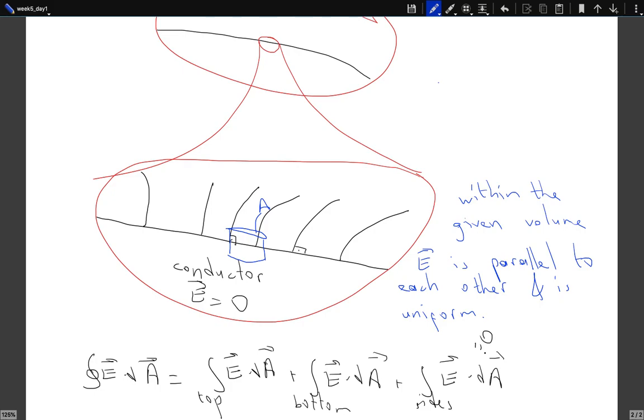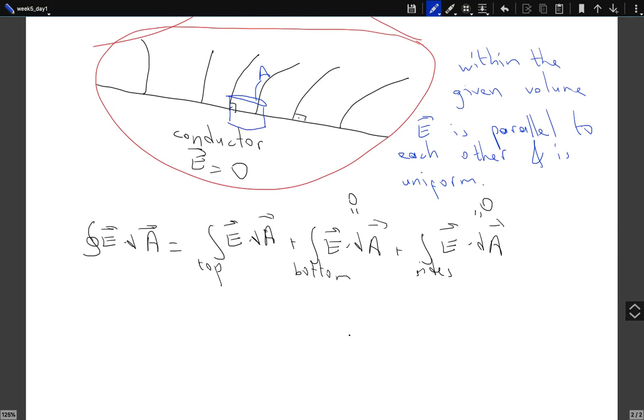On the bottom, the electric field is zero, so whatever dA is, this is zero. This is a difference from the infinite plane case. If you remember, in the infinite plane case, this integral and this integral contributed the same. What is left is just the top segment. dA for the top segment is pointing upward, and the electric field is pointing upward, so the angle between these two vectors is zero. So this is equal to the product of the magnitudes times cosine of zero, which is one. The electric field within that area is constant, so I can take it out of the integral. So I am left with E times A.